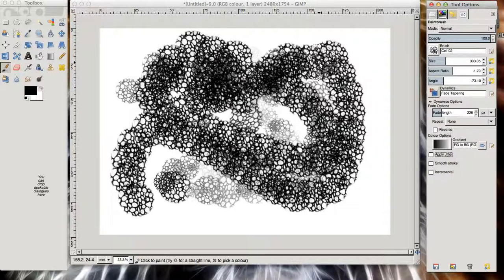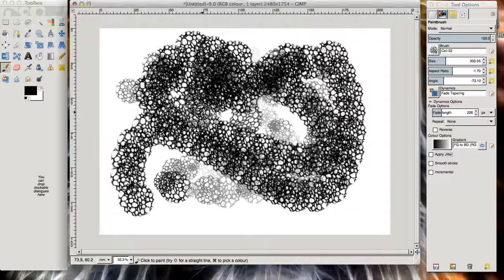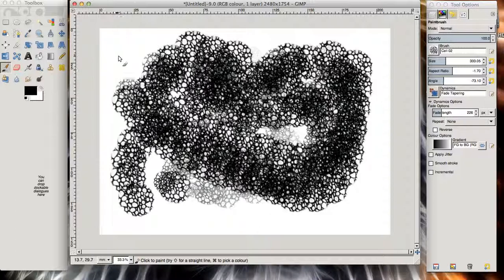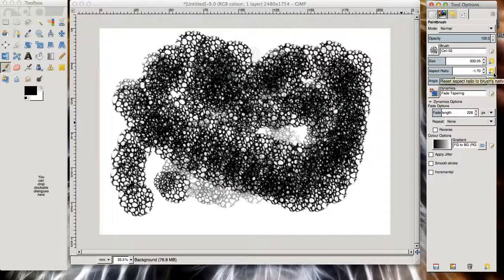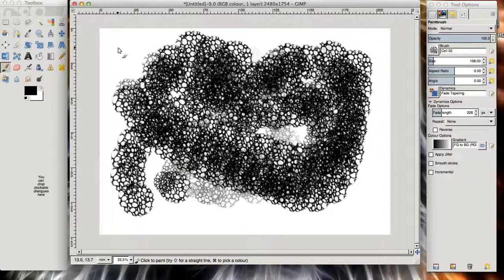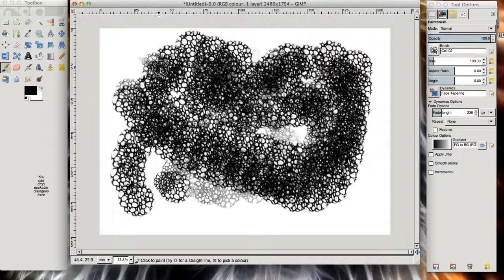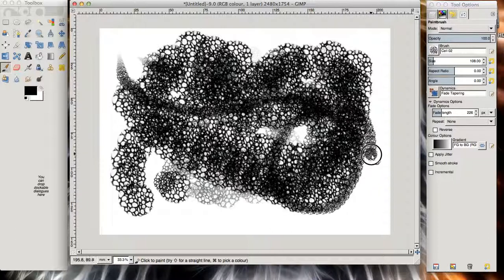So that's basically how you use a brush. If you drag it, you paint in strokes. If you just click, you'll do it in just individual bits. Now I'm going to set all this back to the resets. There we are, and it's back as it was before. Select my brush and off we go. There we are. Okay, that's how the brush tool works.